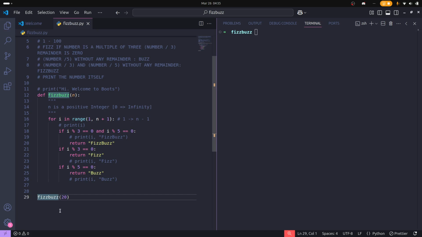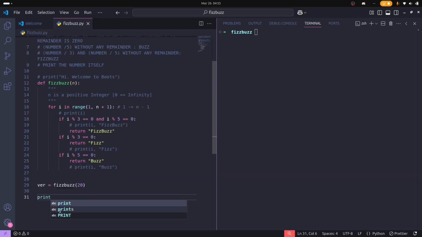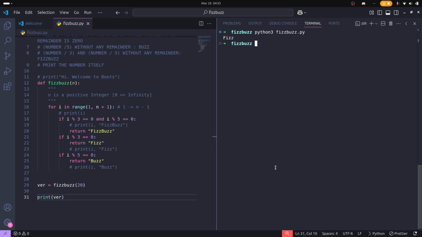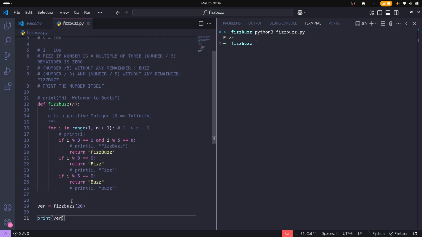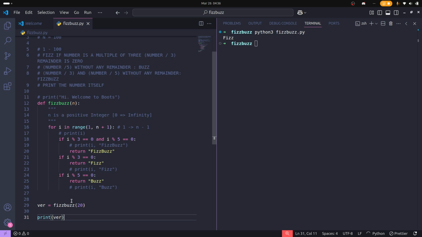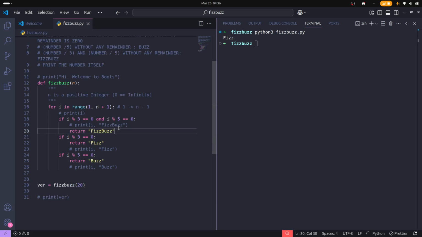So what you can do here is store the value of what we get here into a variable. Let's call it, let's say, fair, equals FizzBuzz 20, then print fair. Sorry, I forgot, this is not what we are told to do. I'm going to print numbers from 1 to n, not just print a single number. So I'm sorry, I'm just going to use the print keyword again instead of the return statement.